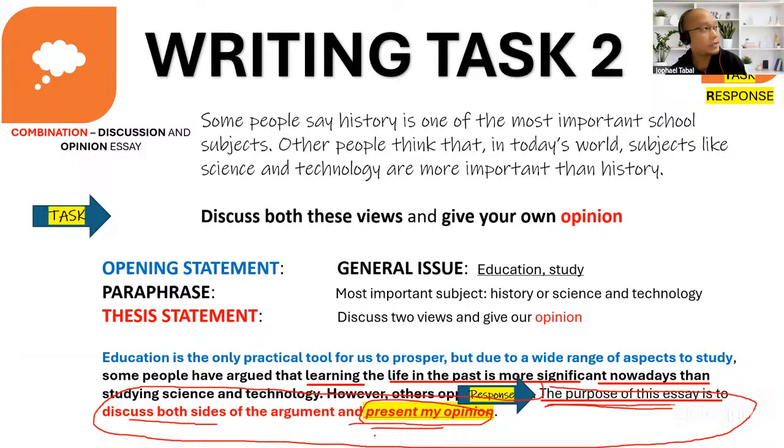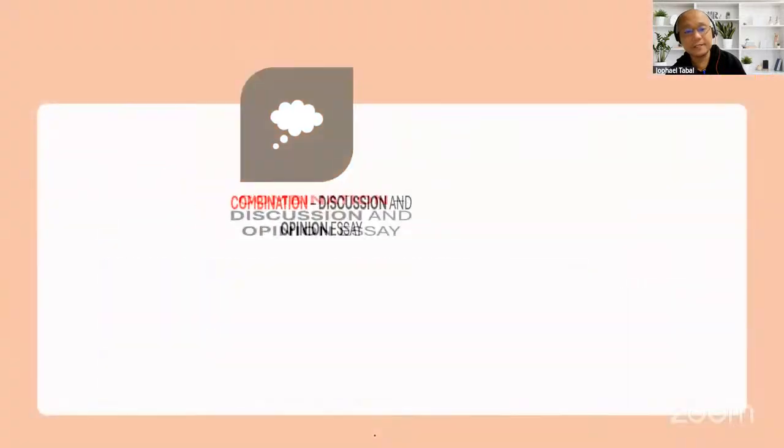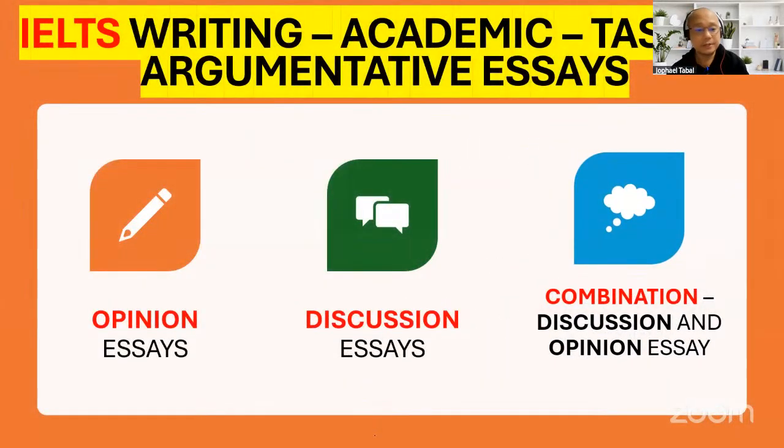And in your case, yes, you can also do another approach. For example, you can present the opinion of those who agree and of those who disagree, and your opinion. So I say first paraphrase the question, then give your own opinion, then state two supporting reasons, one for your opinion and one for the other people's opinion. Then expand them in the body paragraphs. Give details.